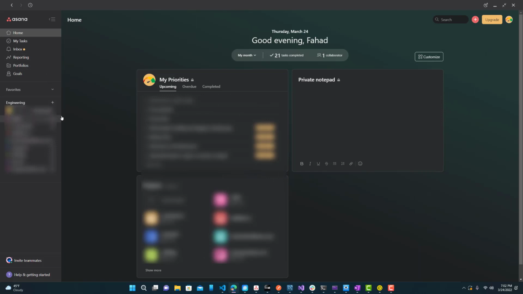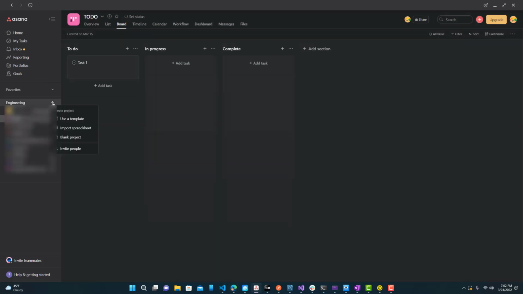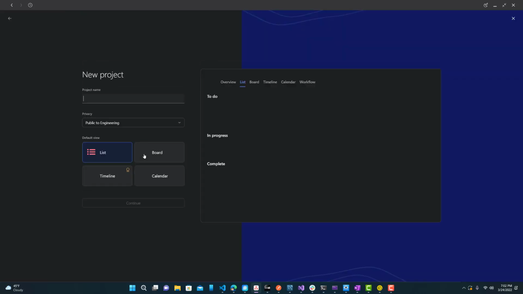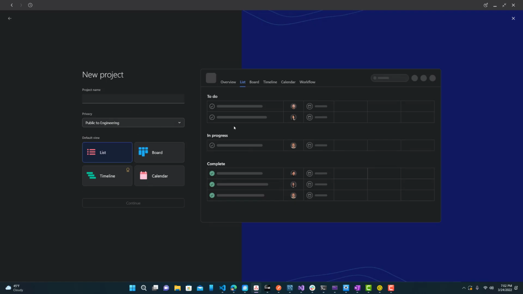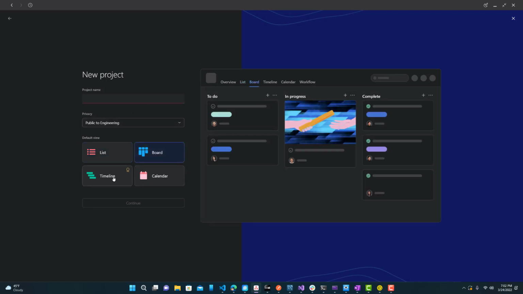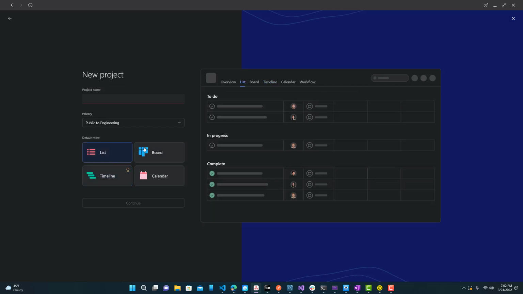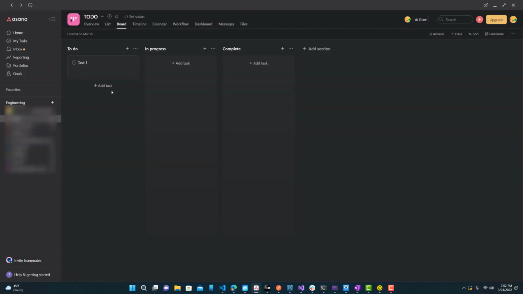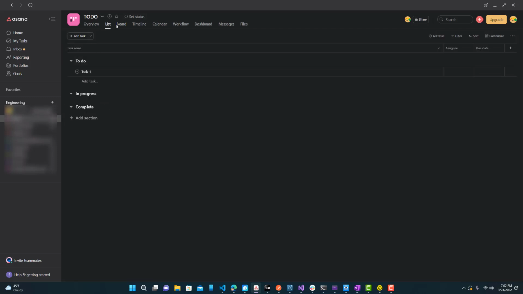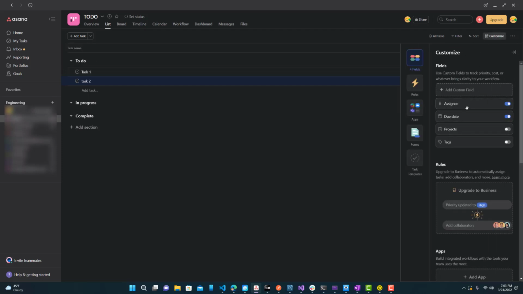Right, so now let's go into the to-dos. When you create a project, let's just create a project and show you guys. You can see which workspace I have, engineering, and you can choose which one. Timeline, that's premium, I don't have that. So list view, board view, calendar view, it's what you've probably seen in the past, just the typical ones. Even when you create one way or the other, you can toggle it from the top: calendar view, list, board. When doing this, task one, task two, it's just a lot more streamlined and a lot nicer in the way it looks. Okay, you can assign it to people, and you do have assignee, due date, project tag.